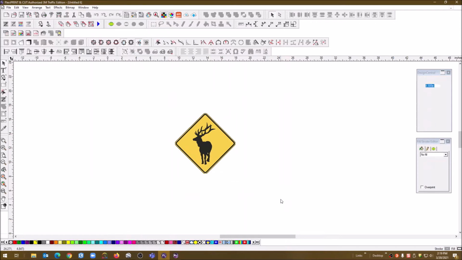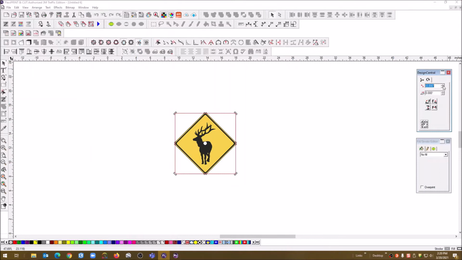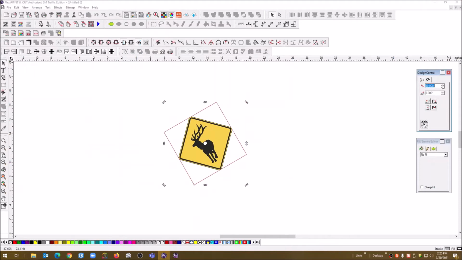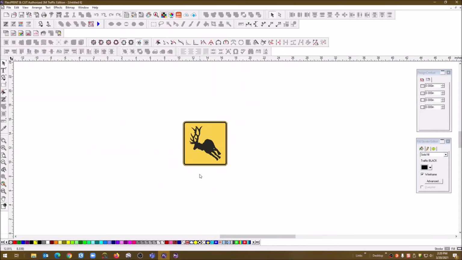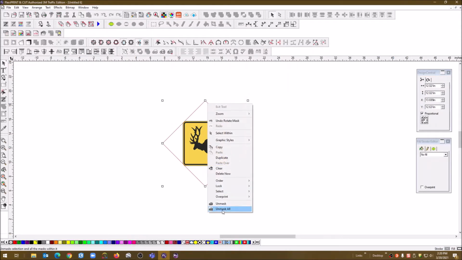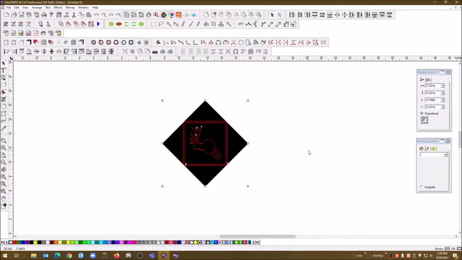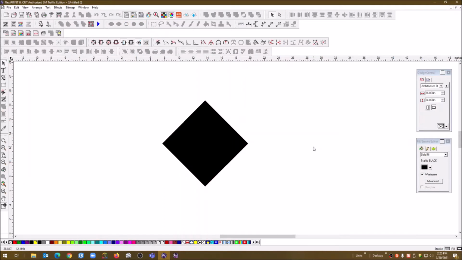So let's do this. Let's turn this to a direction that we can work on. I'm going to come up here to my direction tool right up here. I'm going to rotate it, and let's rotate that to right there, because that's how we can send this off to the printer. So this red box around here, we want that to go away. So what we're going to do is we're just going to click that box, and it keeps coming back. So what we want to do is we're going to go like this. We're going to click unmask. Okay, once you click unmask, you think, oh no, don't worry.